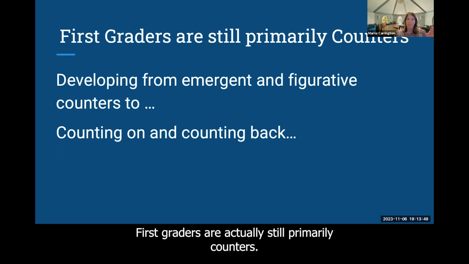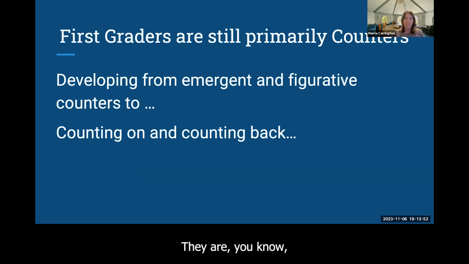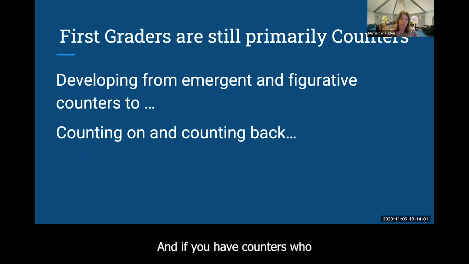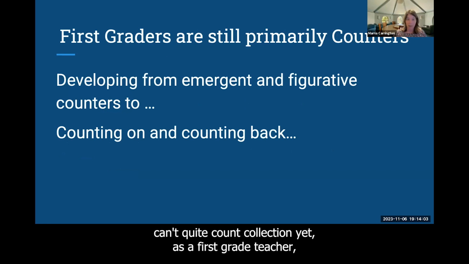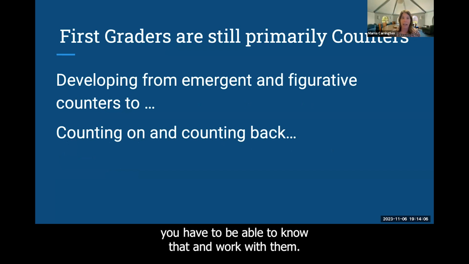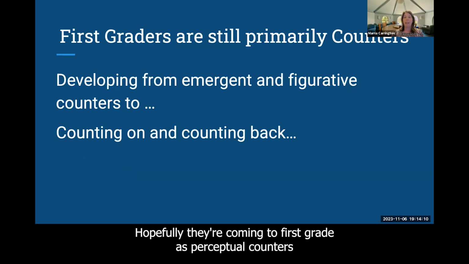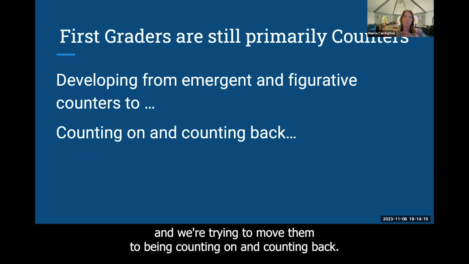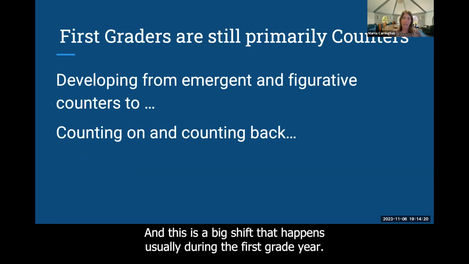First graders are actually still primarily counters. They're actually developing. Some still might come out of K as emergent counters. And if you have counters who can't quite count a collection yet, as a first grade teacher, you have to be able to know that and work with them. Hopefully they're coming to first grade as perceptual counters and figurative counters, and we're trying to move them to being counting on and counting back. And this is a big shift that happens usually during the first grade year.